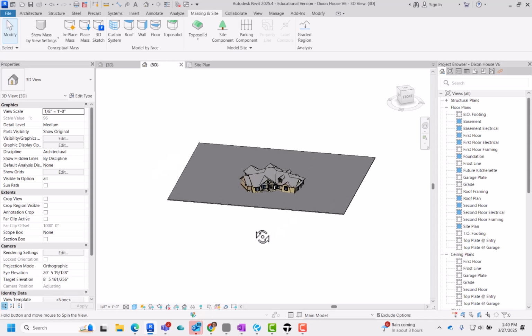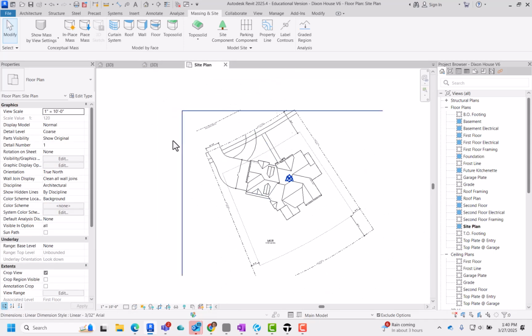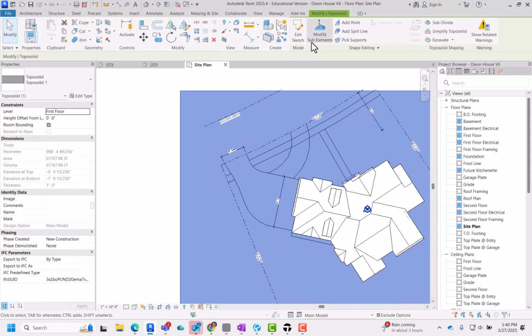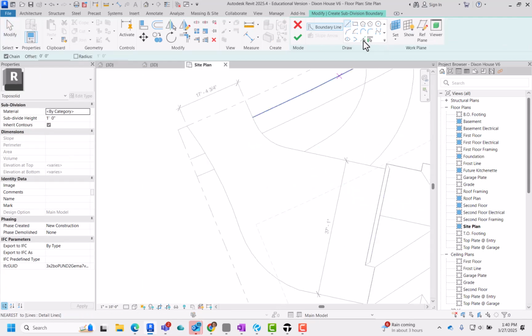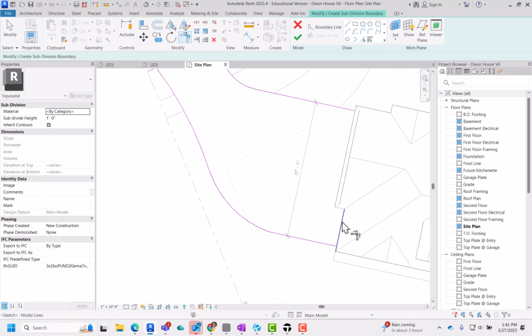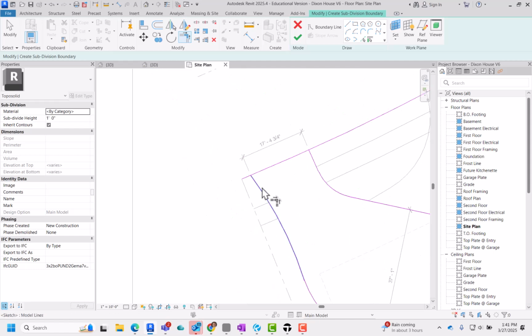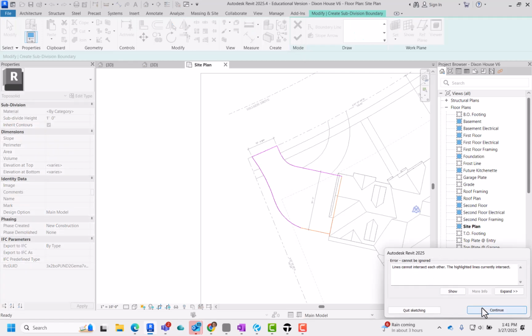there it is. And if I want to put a driveway on top of it, I simply subdivide the topo solid. And then in this case, I'm just going to pick these lines because I've already got a driveway drawn. Okay, now this won't be perfect. But I'll show you what's going to happen.